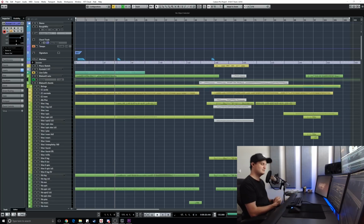So I did still, though, have quite big problems with the frequency balance in the room. And there's really no way to get away from that. I started cramming even more acoustic treatment in this room. I started treating the back and putting more bass traps everywhere and diffusion, thinking that I would be able to make this perfect. But no matter what you do to a space like this in this size, you can't get your room sounding perfect. You will always have room modes and sort of resonant frequencies that just bounce all over the place. So what else can I do? There is an answer. I found the joys of room EQ.